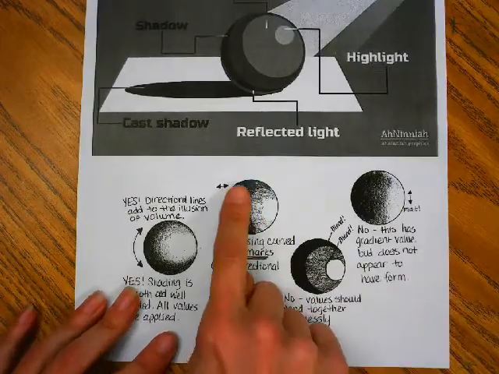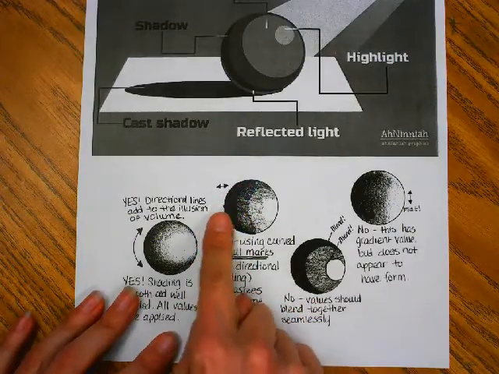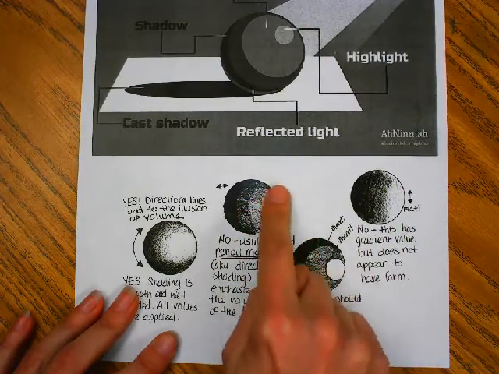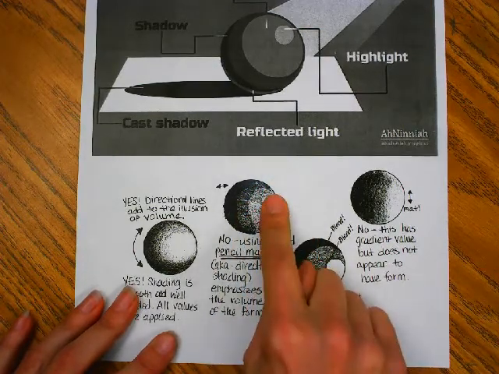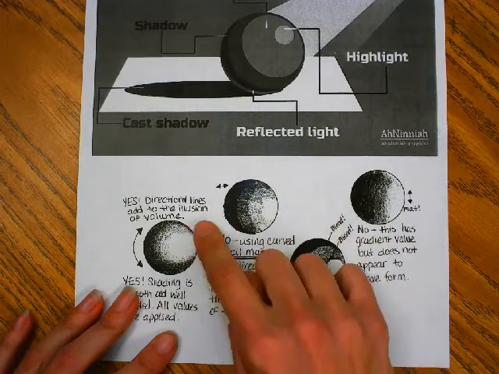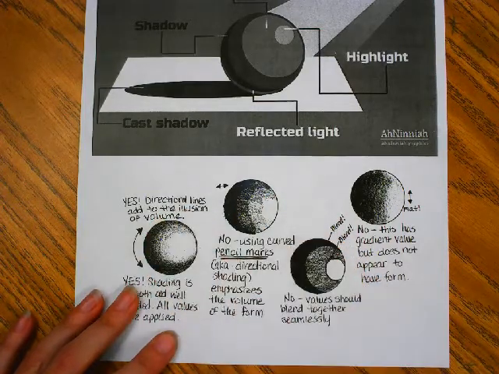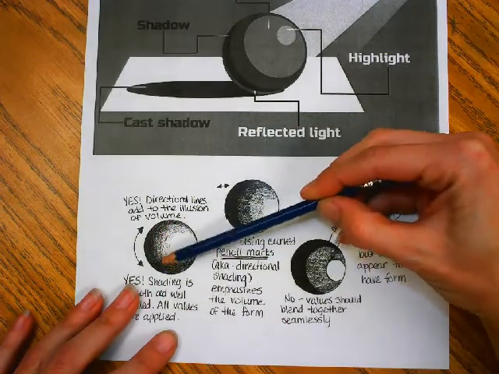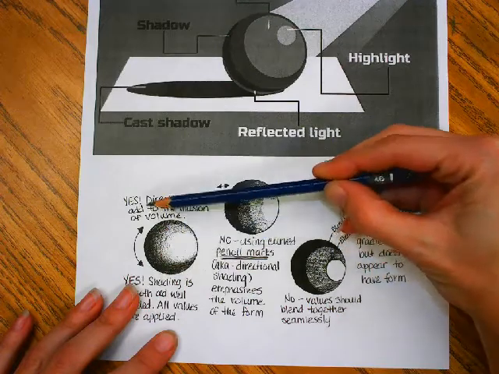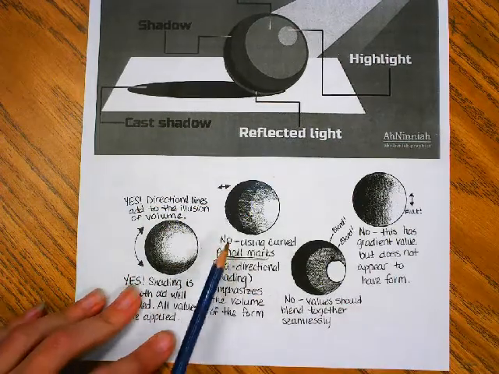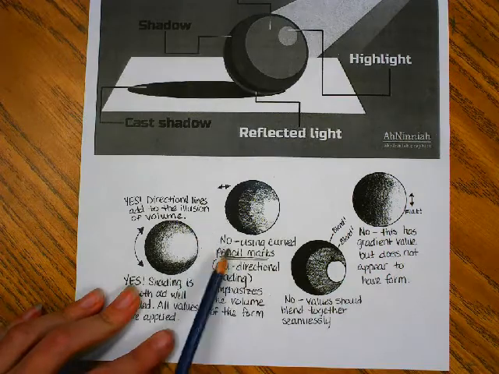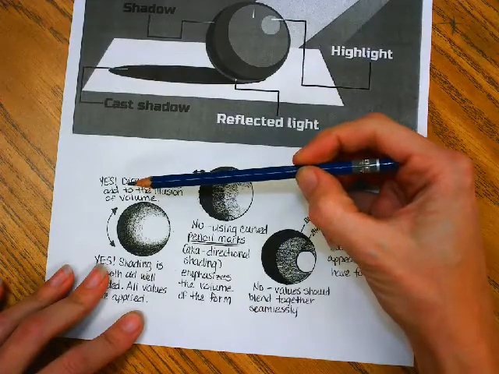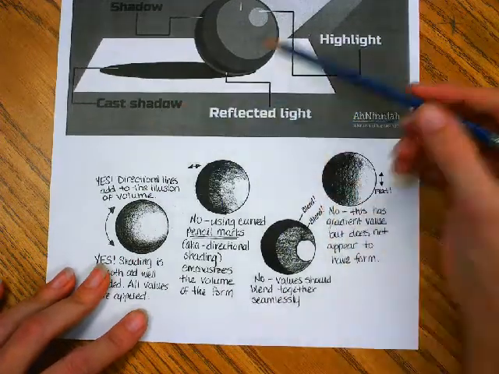So again, we're not going side to side, making rough lines, and then doing a patch that's a little bit lighter, and a patch that's lighter than that, and then leaving our highlight white, because that doesn't look realistic. We want to keep the pencil going with the direction that the curve goes. With spheres, I usually turn my wrist and let it do what it does naturally. It's unnatural to have your wrist turned around this way and be trying to make these curved lines that go in a weird direction. So let it be natural. Turn your paper if you need to get those curved lines, but always think about where your light source is.